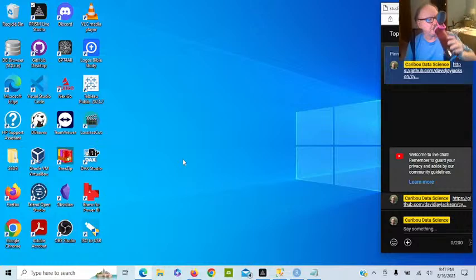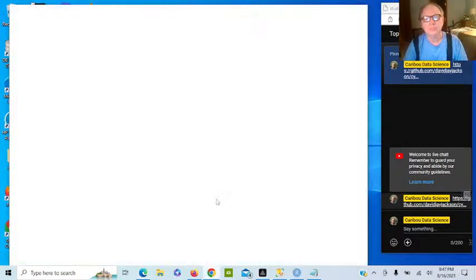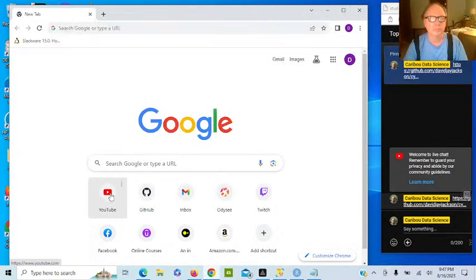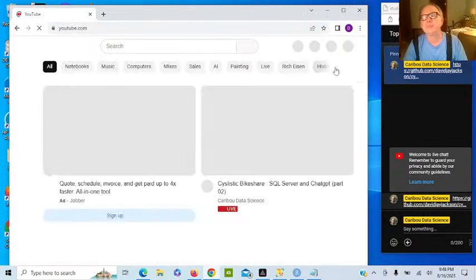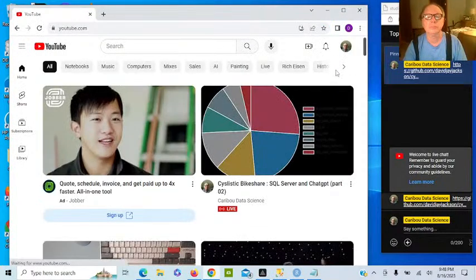So you could create your plots in Azure Data Studio and then just copy and paste them into PowerPoint, into your presentation.